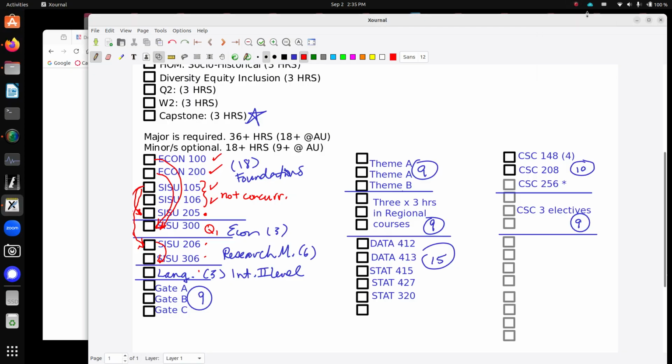Okay, so I'm going to assume you know how to look up those prerequisites now, and I'm just going to tell you what the prerequisites are on the data side. So this course is prerequisite for this course, and it turns out that there's another prerequisite. When you look up 320, it's a prerequisite for 415, and then 415 is a prerequisite for 427, and also stat 202 or 203 is a prerequisite for 320. So you have to go from here to here to here to here.